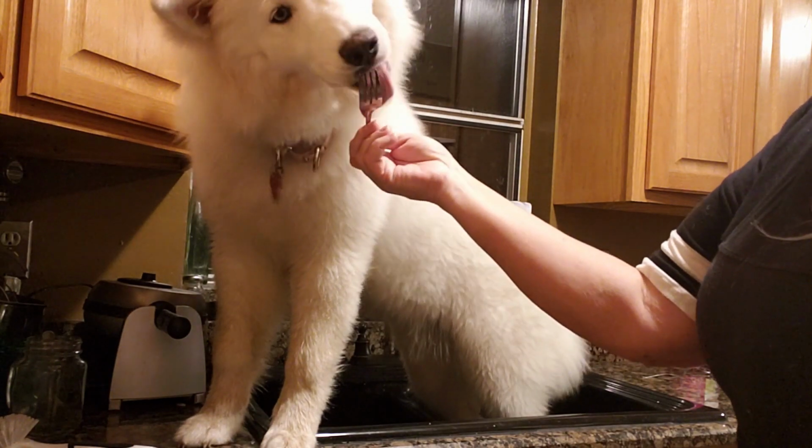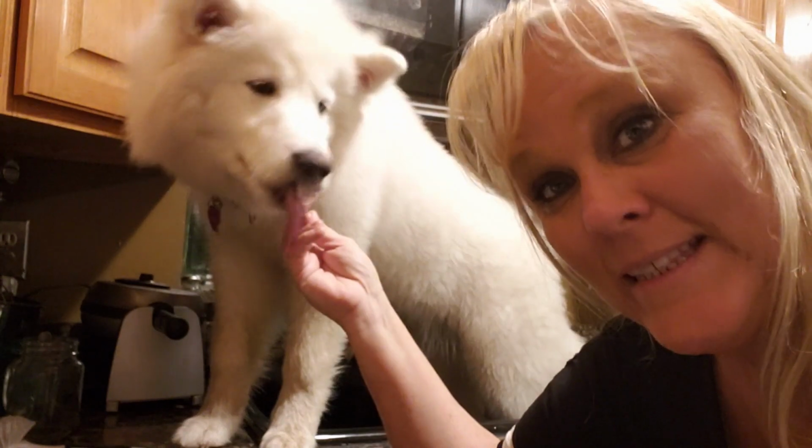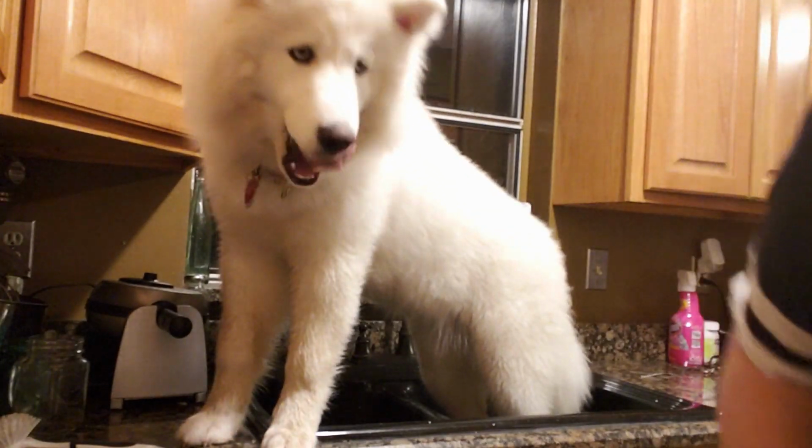I've never had a dog in the sink before. I can only imagine the comments I'm going to get for this. Don't worry, guys. I'm going to clean the sink out when she's out. Okay? I'll use bleach and everything. Clean it out really good.